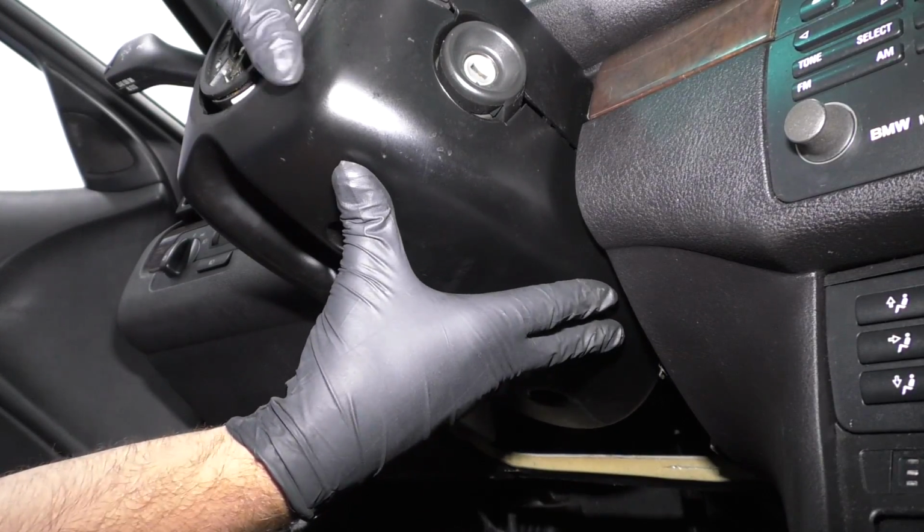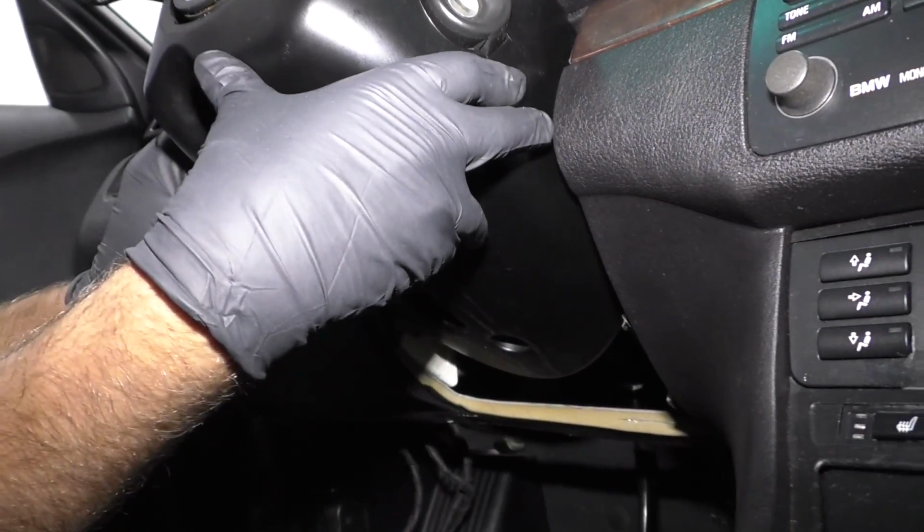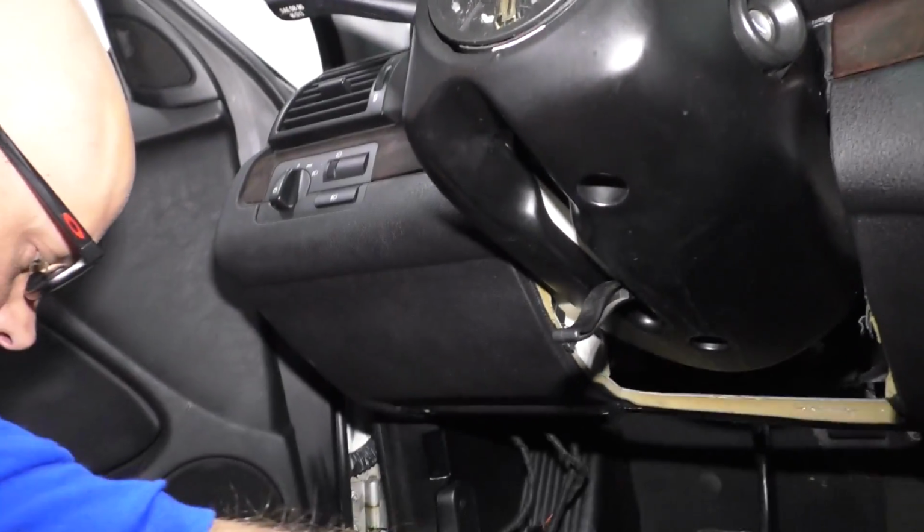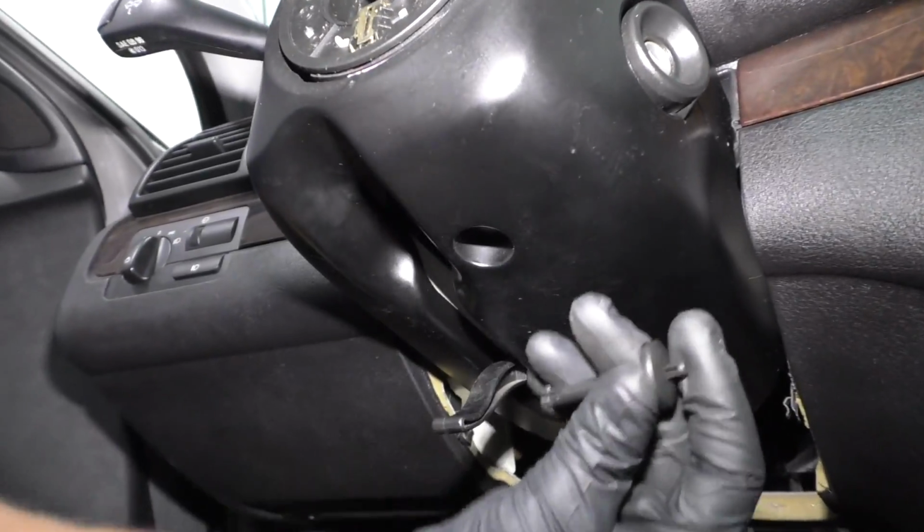Make sure that stuff lines up there. Lock that in. Same on this side. Just like that. Now we'll take these two push pins.